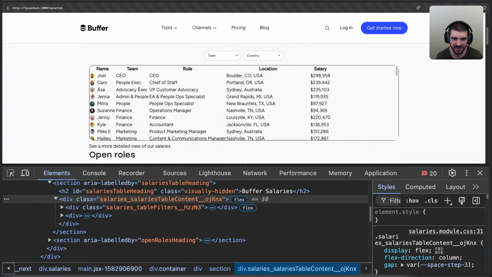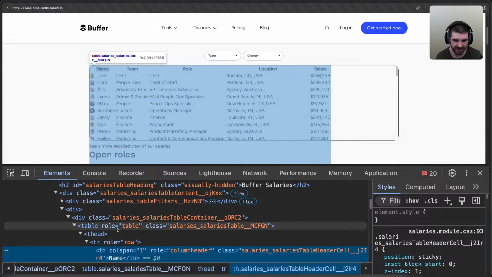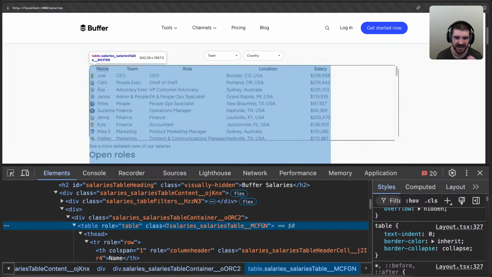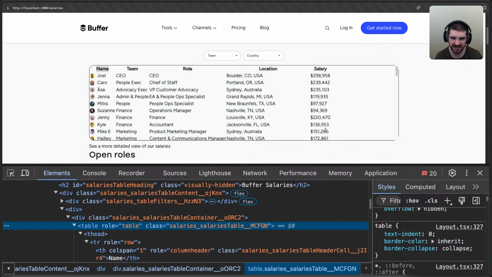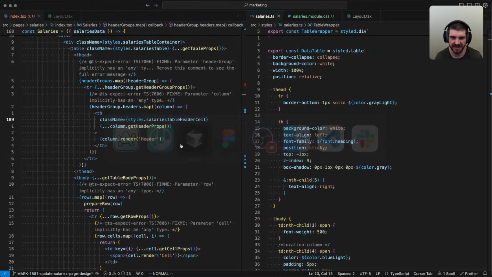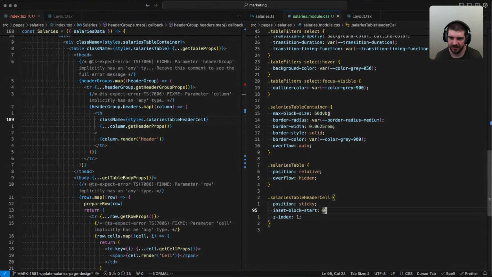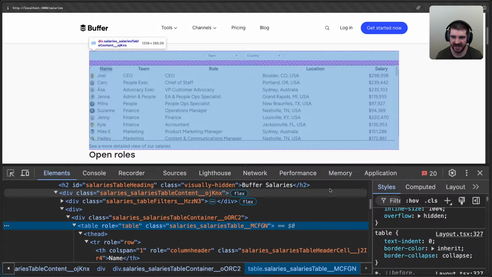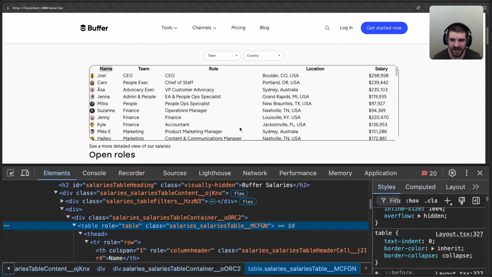So let's investigate here. So if we grab our table, yeah, border collapse is part of our global styles, so that won't be a factor either. This is a fun thing with libraries too, is it's a table element, but they put a row of table, which is really redundant and unnecessary. Looks like we will want a width of 100%. So let's add our inline sizing to our table. So inline size is going to be 100%, and hopefully that extends it out. Yep, there we go.